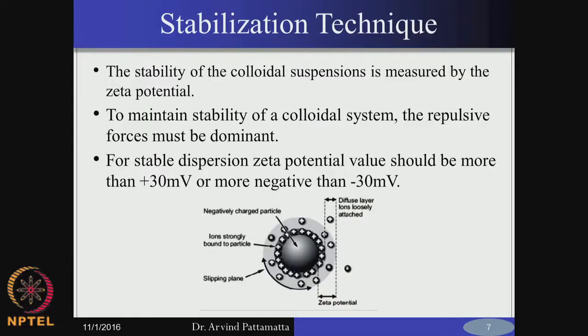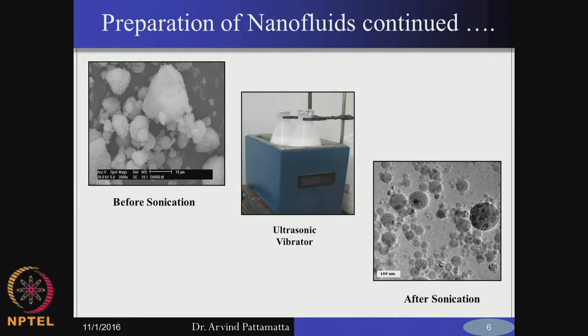They are likely to form stable suspensions. If this is between minus 30 and plus 30 millivolts, then you have trouble. You cannot find stable suspensions. If this is either minus 10 millivolt or plus 10 millivolt or less, maybe 5 millivolts plus or minus, that means whatever you do, you cannot really form stable suspensions, because they can come together and agglomerate. So, this is one example.